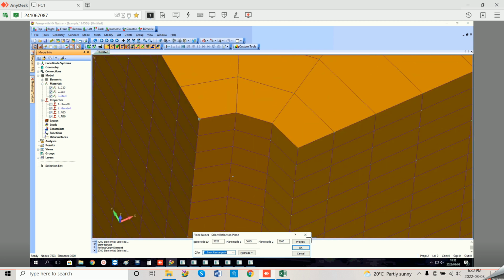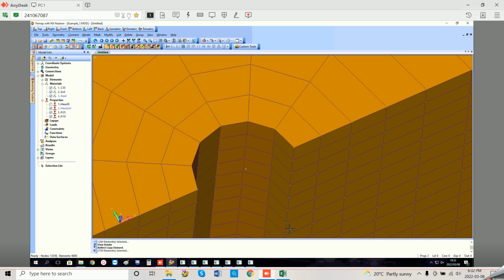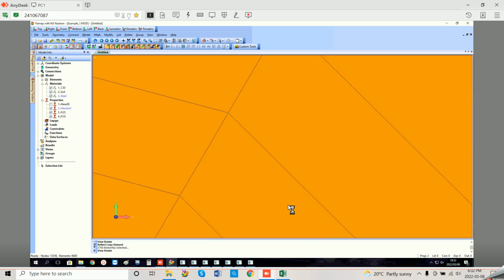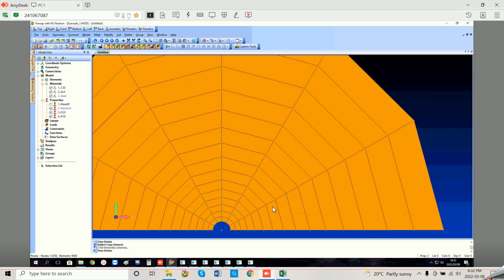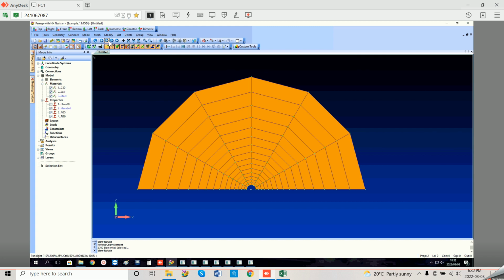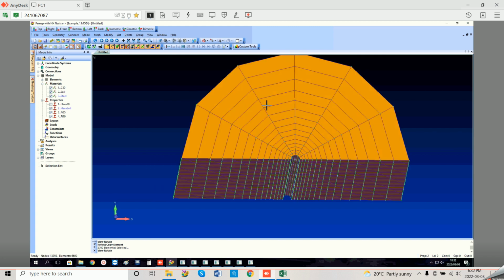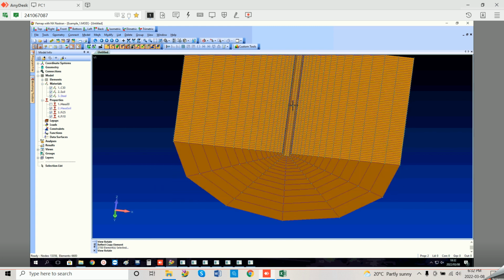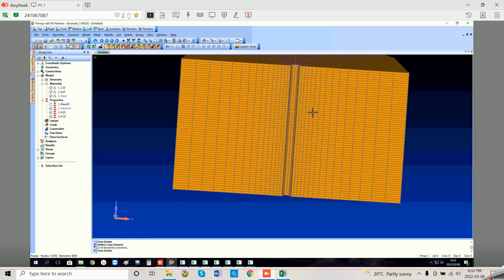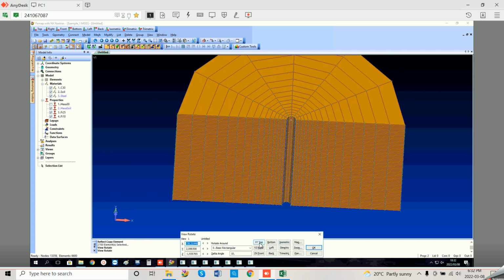You just have to make sure you've selected all the nodes, and then we click OK. And there we go, it's reflected about that axis. And as you can see, that is all done.